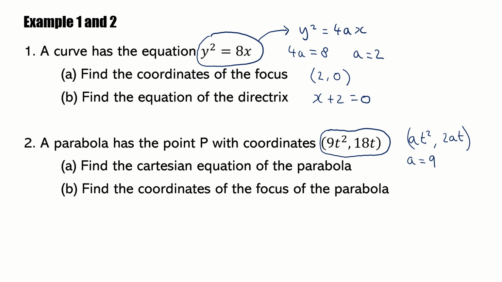So therefore you're not always looking out for an equation of a curve, sometimes you're looking for the parametric equations which are written in the format of coordinates in a lot of questions. But once again, once you know the value of a, well, you can use that to find other bits of information. For instance, now we know the value of a, we can actually find the Cartesian equation of the parabola because we know it should be y squared equals 4ax, but now we know that a is equal to 9, it's therefore going to be y squared equals 4 lots of 9, which is 36 lots of x. And similarly, once we know a, we instantly know the coordinates of the focus, it would be in this case (9, 0). So there you go.